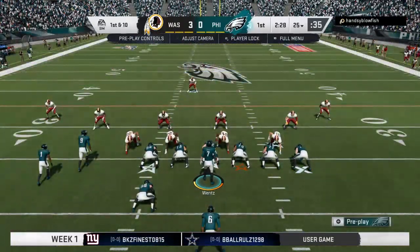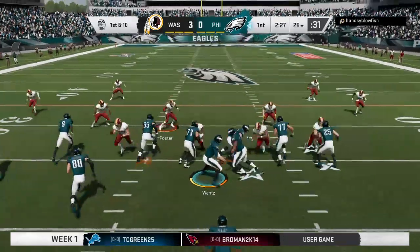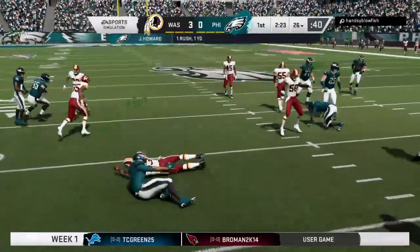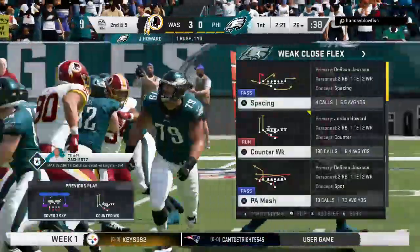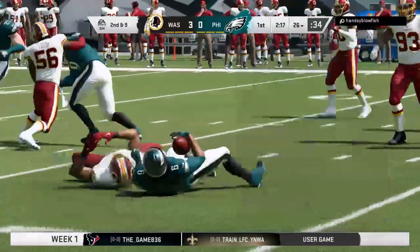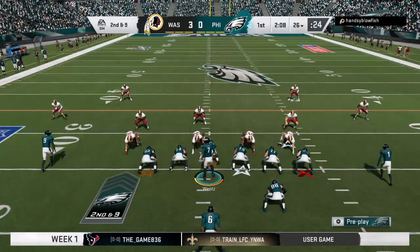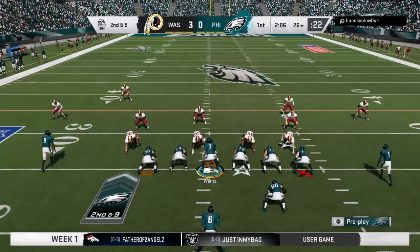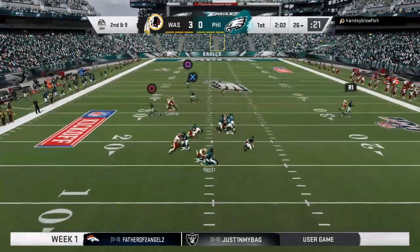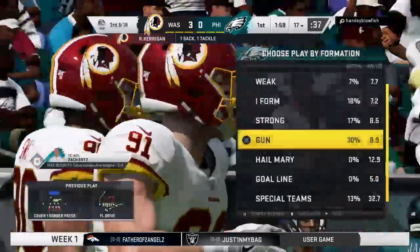Wentz and the Eagles now with a 1st and 10 at their own 25-yard line. Now a two-time 1,000-yard rusher for the Bears. This is Jordan Howard. And not much to speak of. Call it a 1-yard gain up to the 26. I know the scouting report on him is that he doesn't possess the eye discipline to be an elite linebacker. And what that means is his ability to read, react, and make a play. But on that one, and down he goes. They bring down Wentz on the sack.